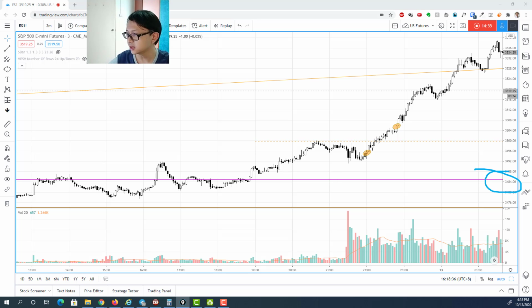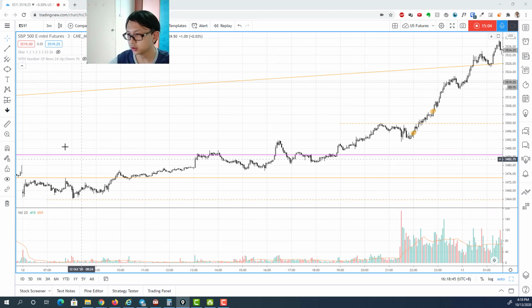And you can see that there's price interaction around this level for quite a bit. So definitely we can rely on this structure alone. That could be the structure that we can rely on, maybe this kind of routing.